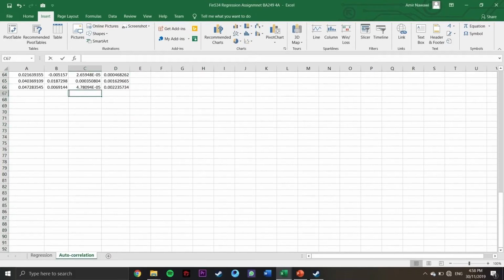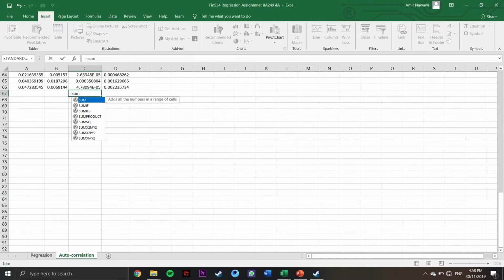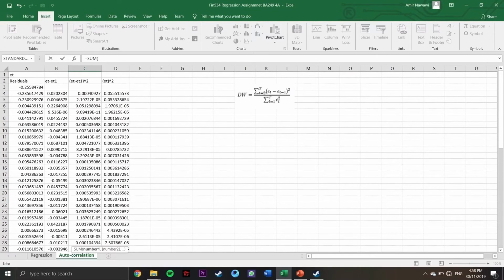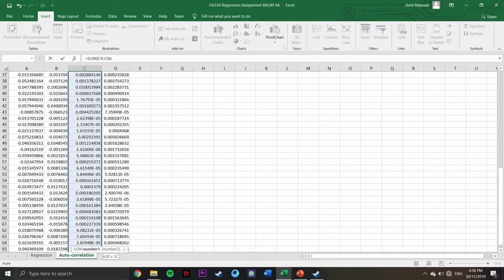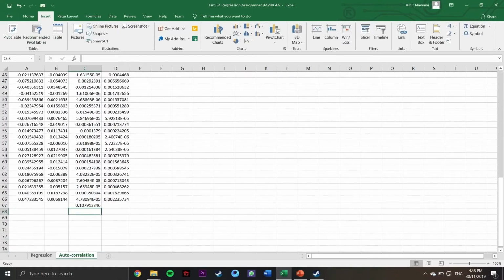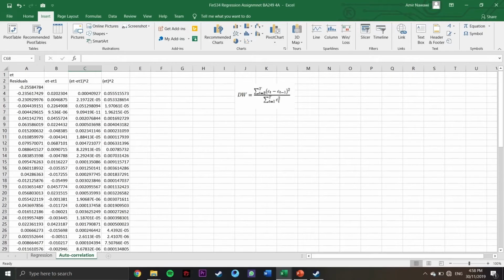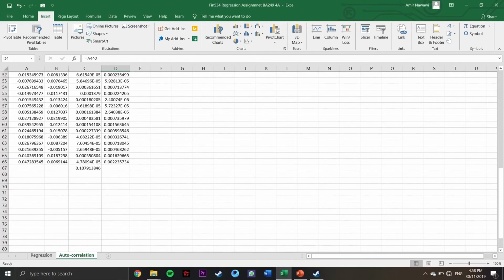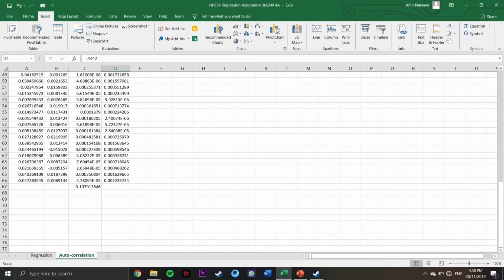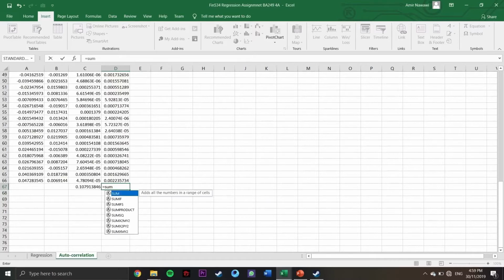You need to sum. Okay, you need to use sum. Just drag it. Okay, you got 0.17107, and then you need to do the same for the et to the power of 2. Sum.